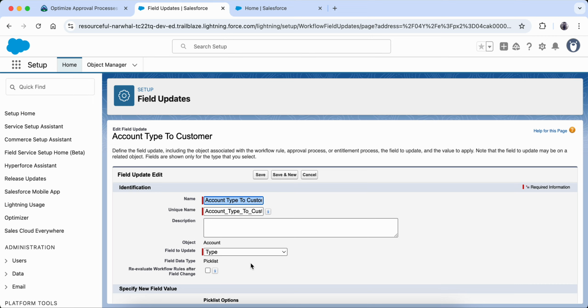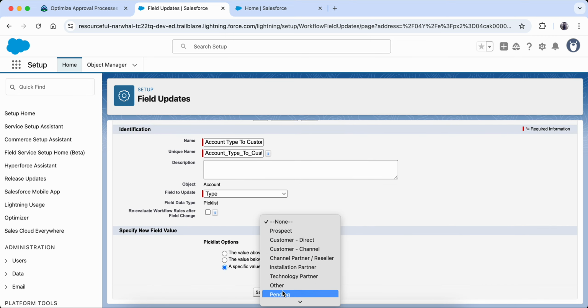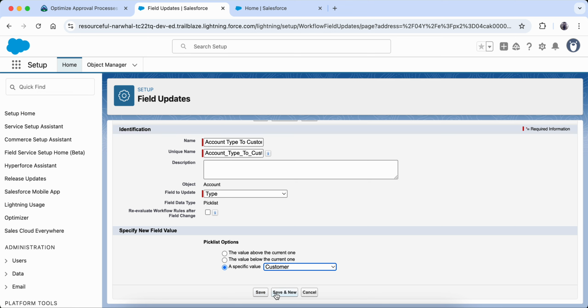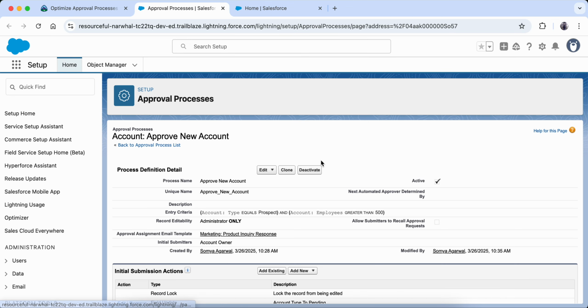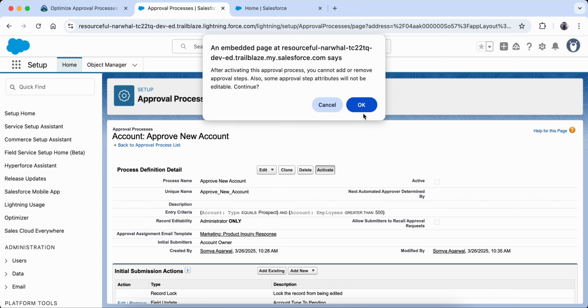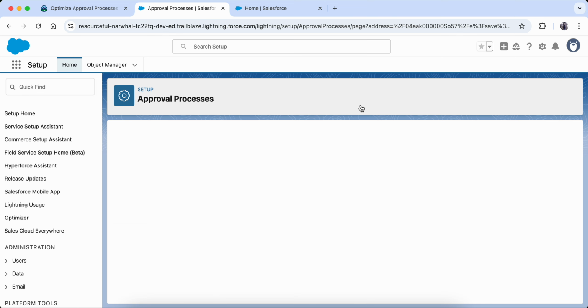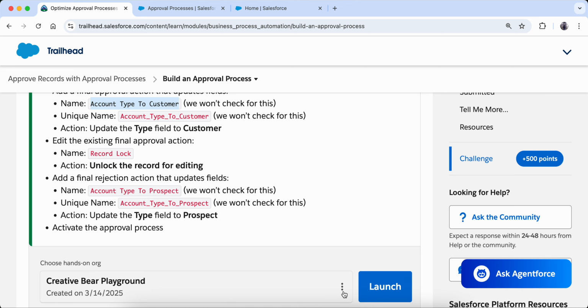That's why I'm going to do it now, and then I am going to select customer here, because they are saying it is a specific type, which is customer. So let's select that, and now let me activate the approval. Sorry, I had just deactivated it, and now let me activate it again so that it takes all the changes, and I think it will be set now.